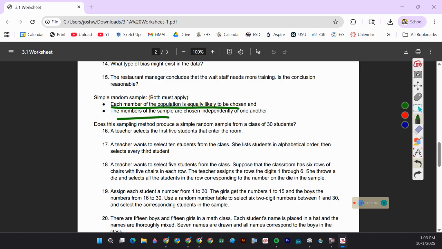Okay? And that one's a little less obvious why that's the case, but like picking Addie Johansson, like, oh, I know her, I know some other Johanssons, so I'm going to pick them too, right? That would not be a simple random sample. Okay.